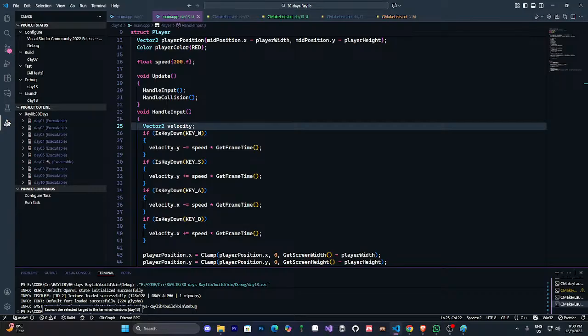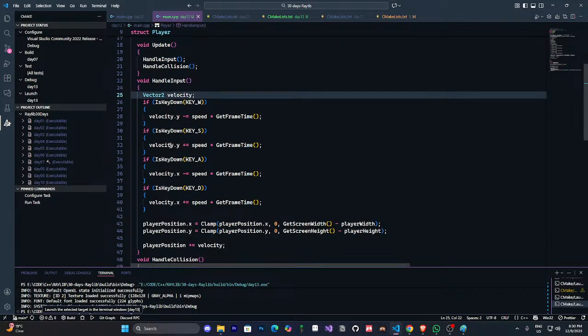Final position equals to position plus direction into speed. I'm doing some logic error, right?